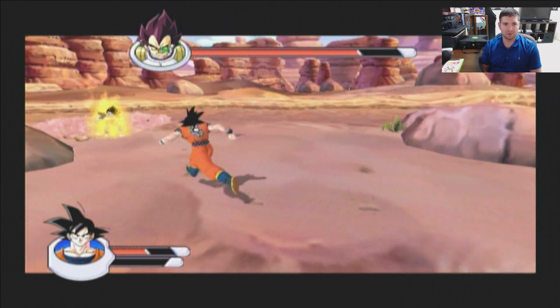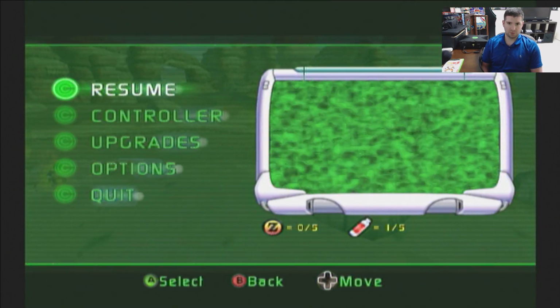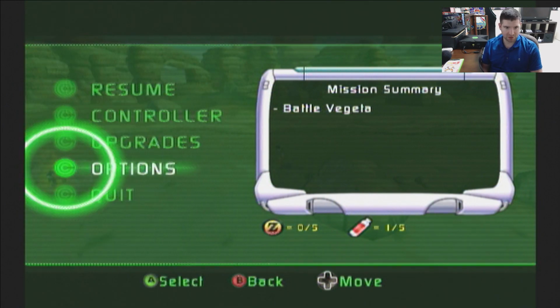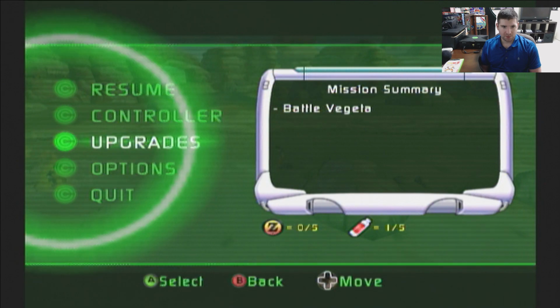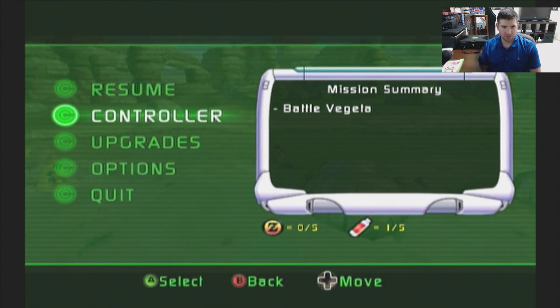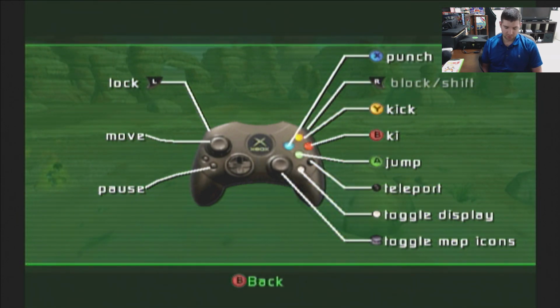I gotta try and remember how to... He's about to blast me, but I gotta remember how to charge up my key. Options, upgrades, controller. Teleport's the black button. Choose that. Toggle display, so that's teleport. What is charge? I don't see charge. Blocking something maybe?